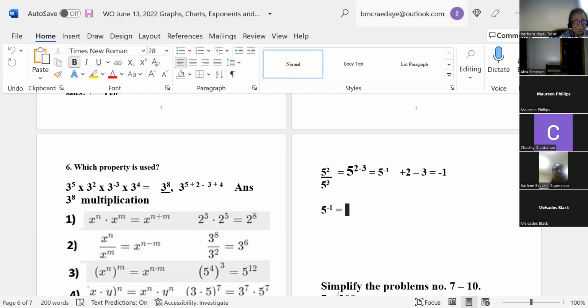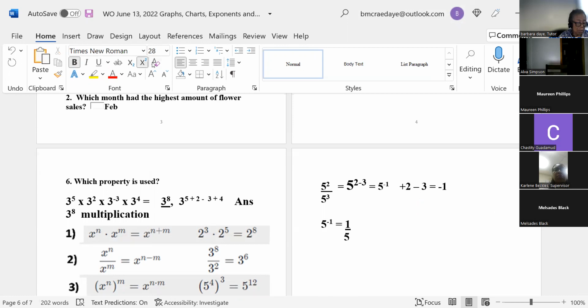1/5. That's right. Thank you, Maureen. Because when it's 1/5 to the -1, right, when you have a negative, it's the reciprocal of the positive. So this will be 1/5 to the 1 power, which is just 5, right? You could put the 1 there, but you don't have to, because any number to the 1 power is just the number. So that would just be equal to 1/5. You got it?